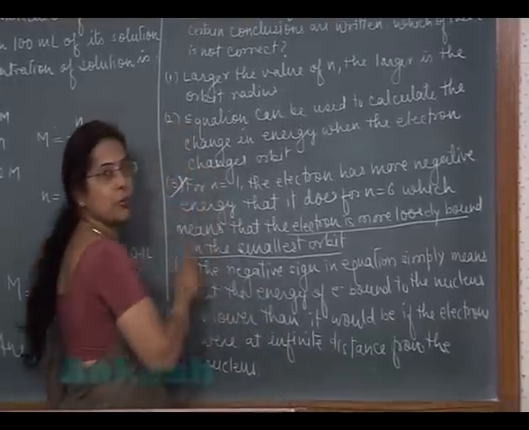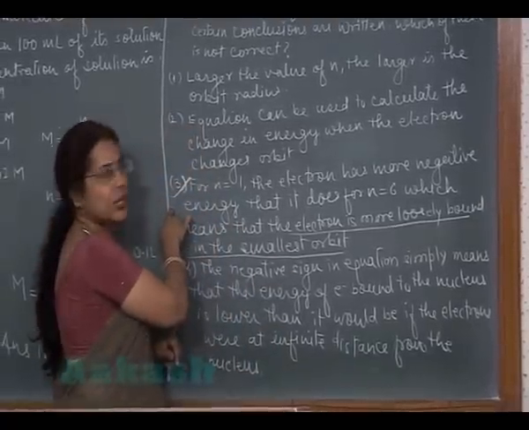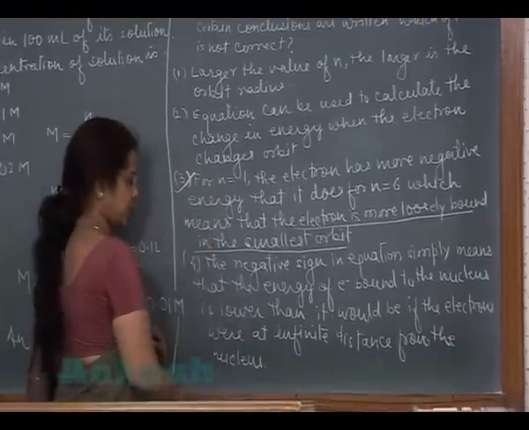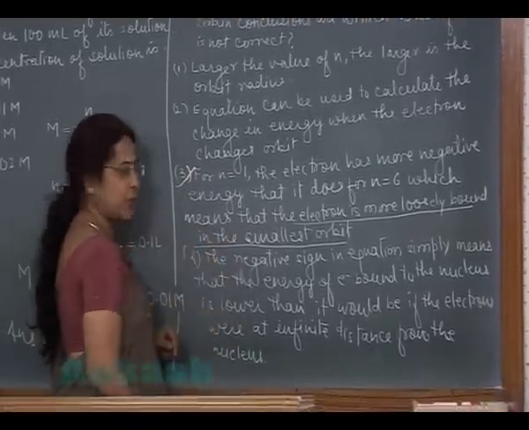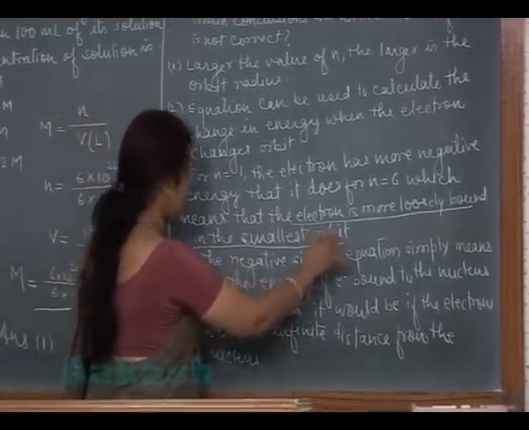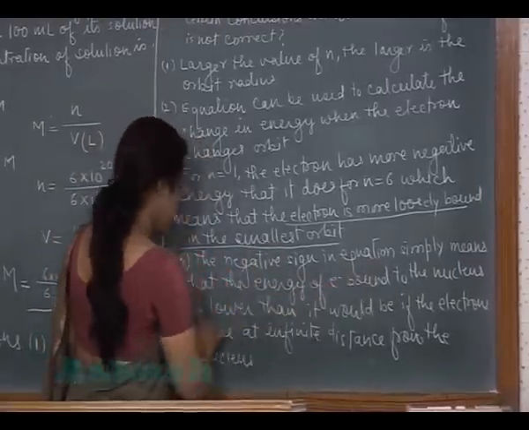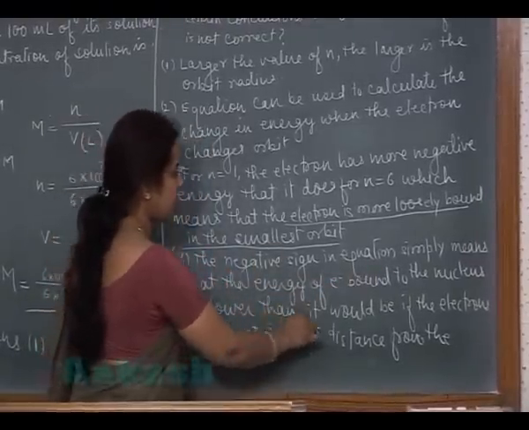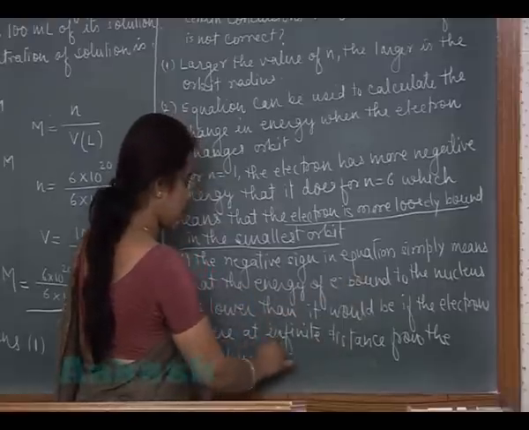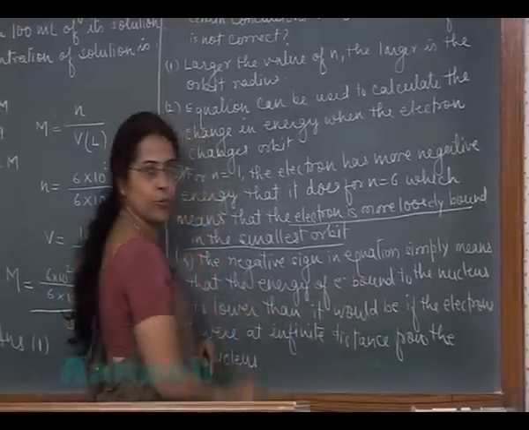So this statement is incorrect. So this should be the answer of the question. The fourth statement is: the negative sign in equation simply means that energy of electron bound to the nucleus is lower than it would be if the electrons were at infinite distance from the nucleus.